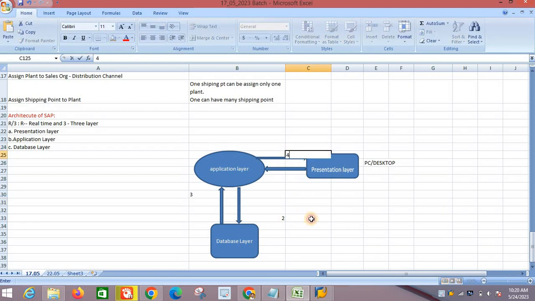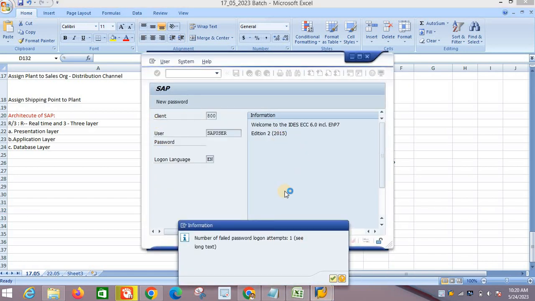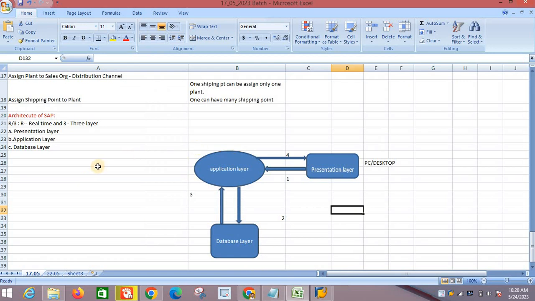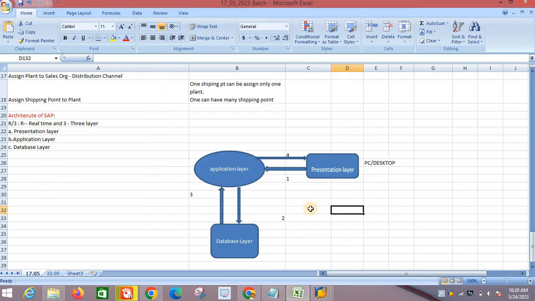So guys, you are getting how the SAP architecture works. Step 1 is the information input. SAP is loading, not an issue. So you got how the SAP functionality will work. Yes. Okay, so this is the architecture of SAP. I will show you later, once our system is loaded, maybe there is a server delay.